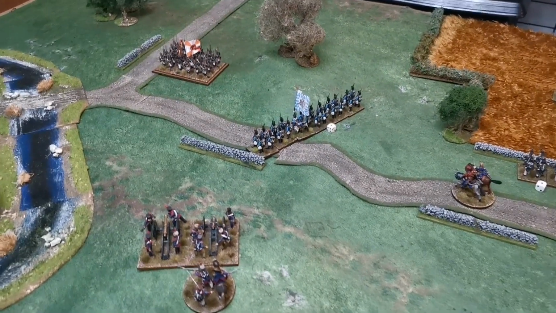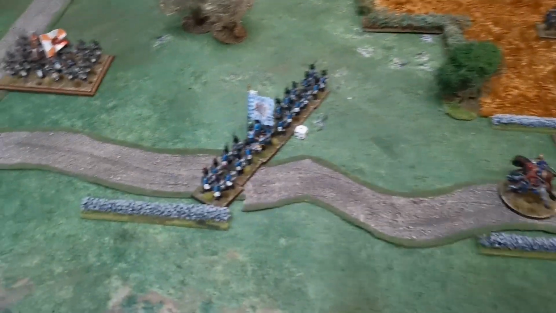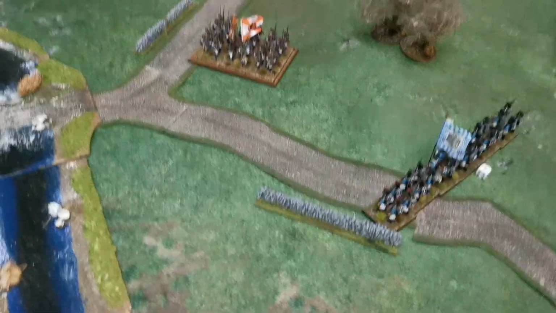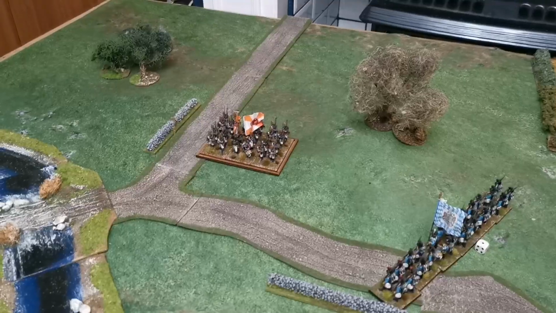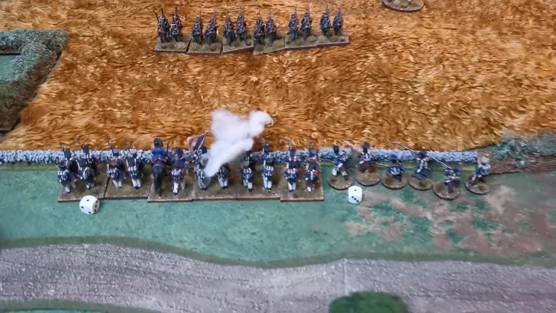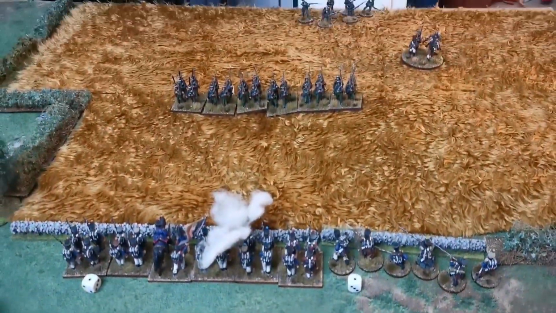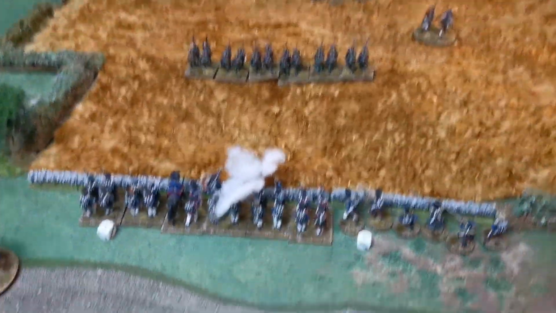And in French turn 5, the Bavarians, showing their mettle today, move forward, ready to pour fire into the flank of that Pavlov Grenadier unit, supported by the artillery. Marshal Ney ordering his Voltigeurs and his line infantry to just hold against these Russians. So let's move on to some French shooting.